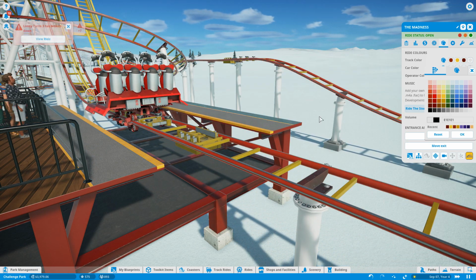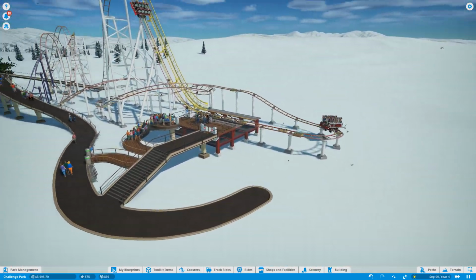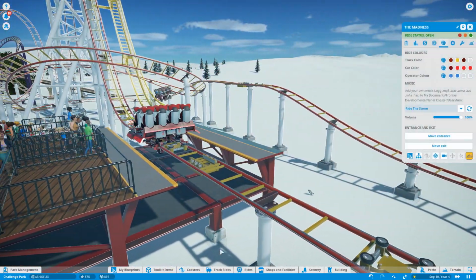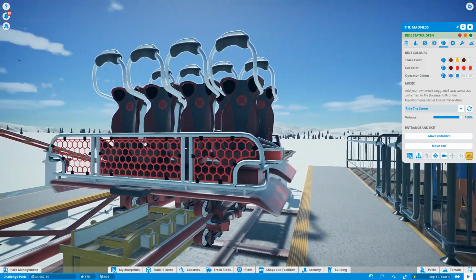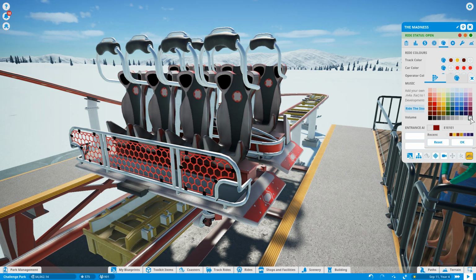Oh, see, I want that, and here's why. Because it matches the snow, and so it's less visible. Although we're gonna have buildings and stuff around, I guess. So maybe it won't matter then. But no, I think that's a very adequate track for an Iron Man coaster. So let's get over here, take a look at the car. Oh, it's even got like a little X thing there, like his little circle thing in his chest, the something reactor, something. I don't know. Okay. Well, see, I want that to be light, so we're gonna do that.